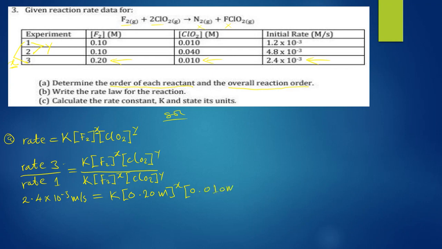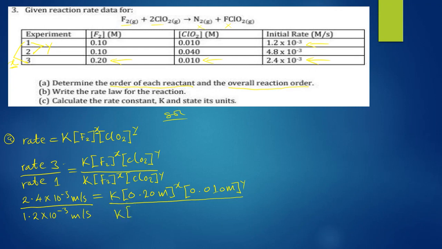Then you need to raise it to power y, that's the order. And then we have seen over there, and even this side there is over. So over let 1, what's on experiment 1, what's your let? It's A, which is 1.2 times 10 to the power negative 3 meter per second, like that. And then you need to write K like that.